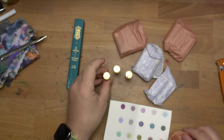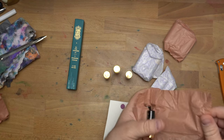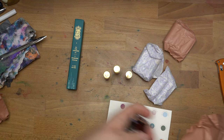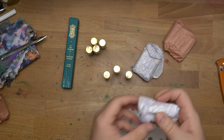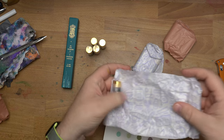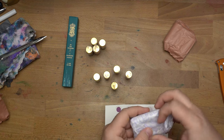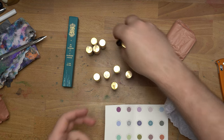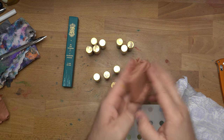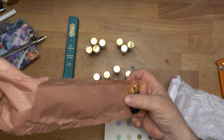I'm going to go ahead and get all of these out. You can see how they look like little batteries — they have a little plus and minus thing. It says Ferris Wheel Press on there. This is a really fun way to do ink sample sets. The only trick is that they're made of glass, and I'm glad none of these shattered in transit. I ship a lot of this kind of stuff in the same box and wrapping that she used, so it's pretty safe. They're all saran-wrapped at the top, and it looks like all of them arrived totally safely.